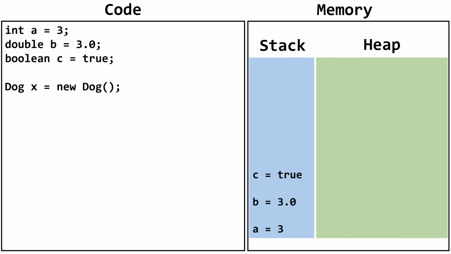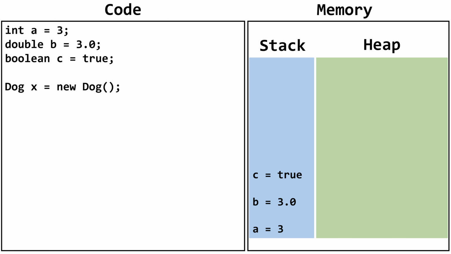Now let's create an object type variable. Object types can also be called reference types. Some common object data types you may have heard of are string, array, and scanner. Dog is an object type that I've created. Unlike primitive types, you can design your own object types. This is a common way to declare and initialize an object type variable.